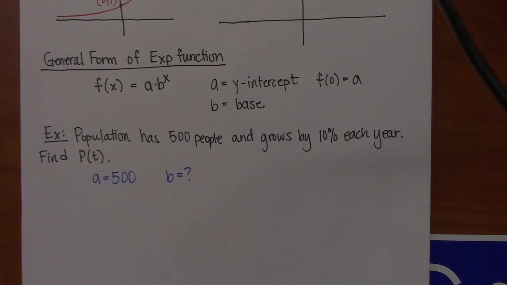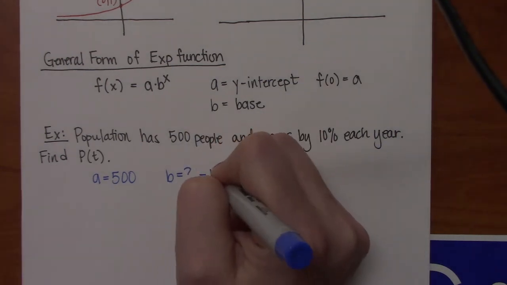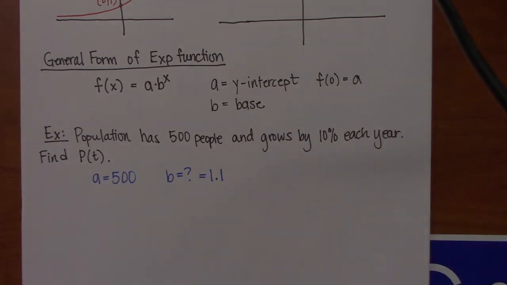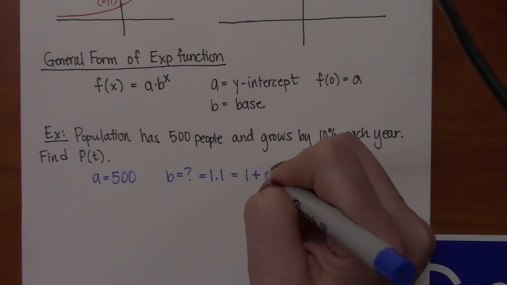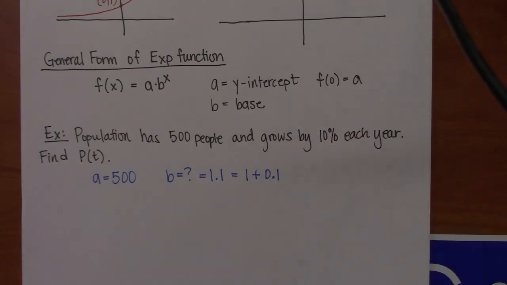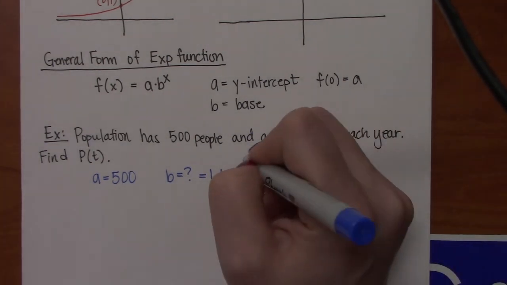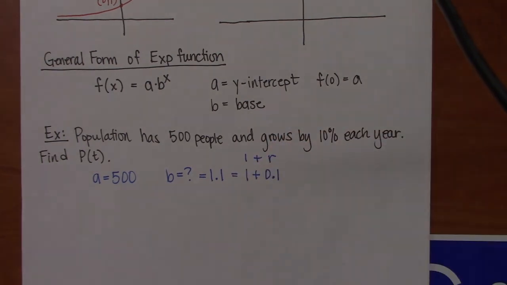1 plus the 10%. It's 1 plus 10%, okay? So B is actually going to be 1.1, all right? And more specifically, it's 1 plus 0.1. So it's 1 plus the rate of growth in decimal form. You always have to put the decimal or the percentages in decimal form. So what's actually happening here?